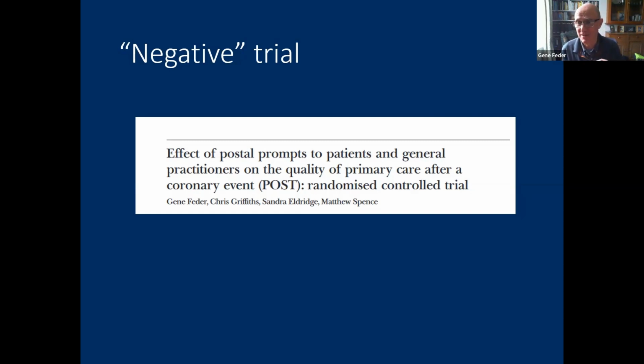Always do a process evaluation, because when I look at the trials I've done, and I've done a number, a number in two digits, I think, I would say about half of them showed an effectiveness or cost effectiveness of the intervention, half didn't. But now, for the ones that didn't, we know why, or at least we have some idea why, so that one can either jettison the intervention completely or improve it.